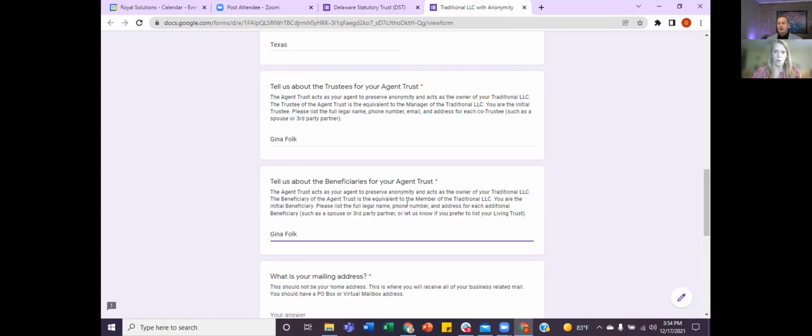We want to say it's an anonymous trust that nobody can tie it to. That's how we're able to own the LLC anonymously. Then we have to detail inside of the agent trust document who is actually the trustee. So how can we know who gets to control that trust and ultimately control the LLC? And then we also have to know who's the listed beneficiary. Who do we want all of the assets to go through for that LLC? And ultimately, that's always going to be the client.